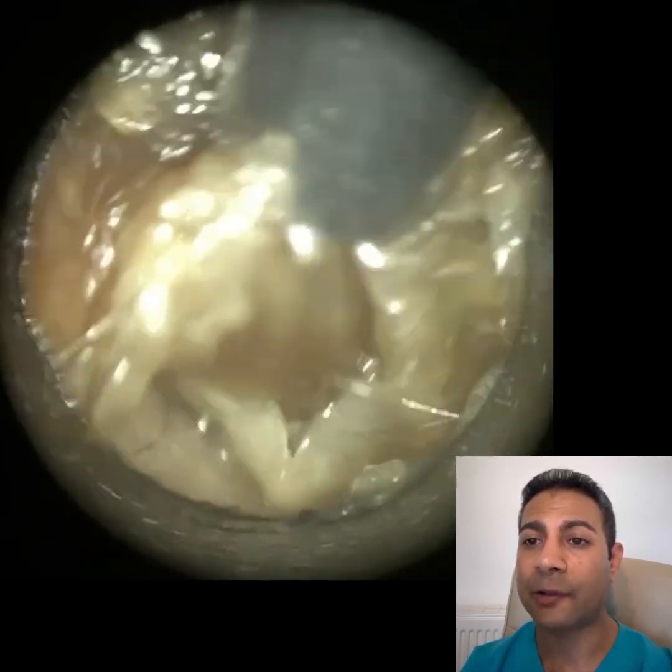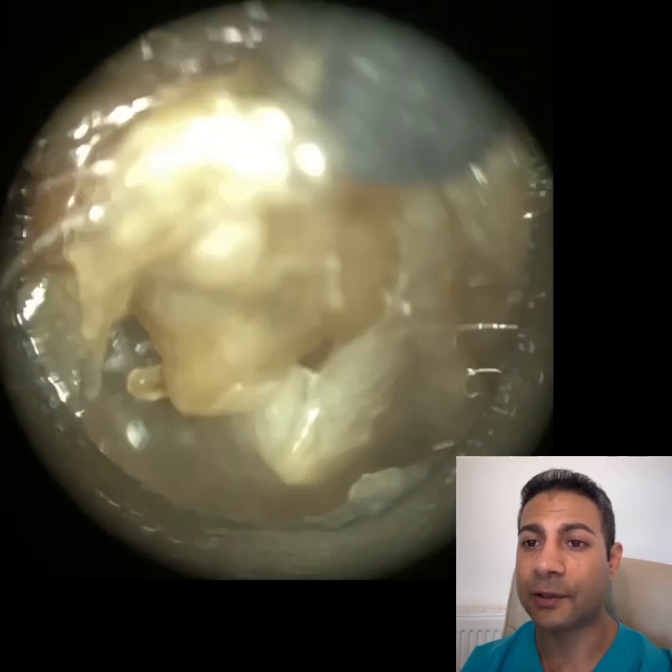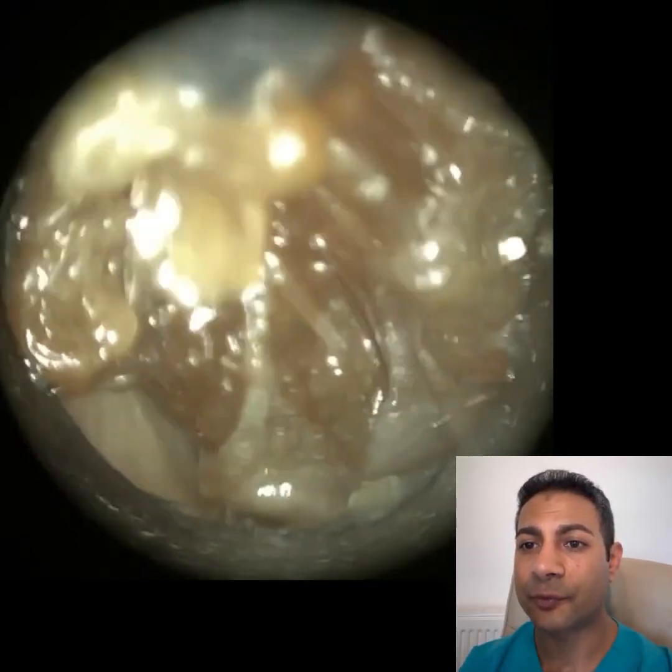And we have here a patient who attended with bilateral, fully occluding, softened earwax and dead skin. You can see this dead skin around the periphery of the wax plug. So it's a relatively straightforward procedure.